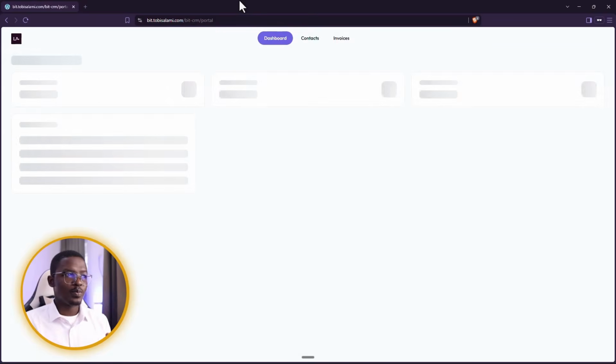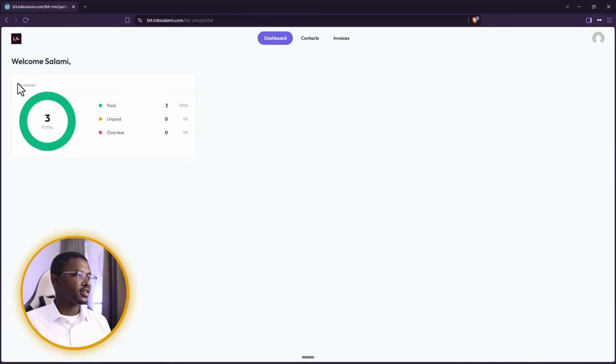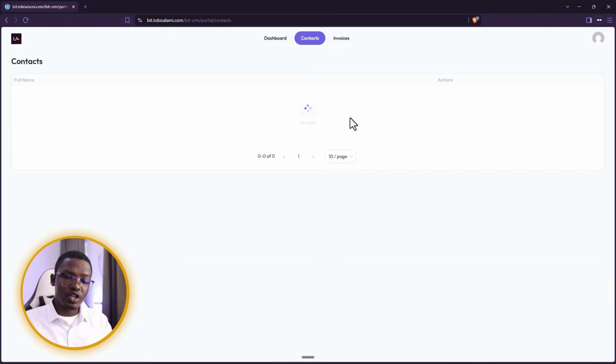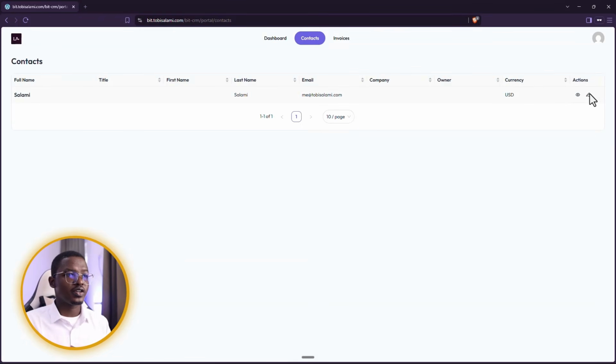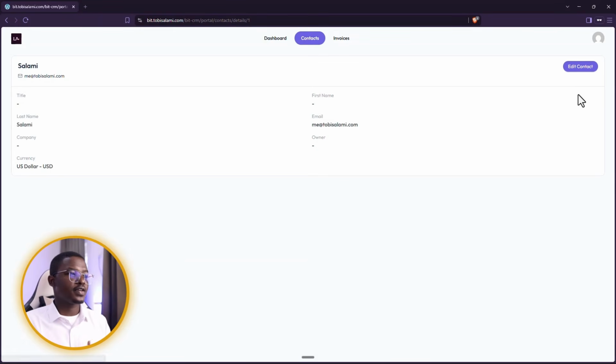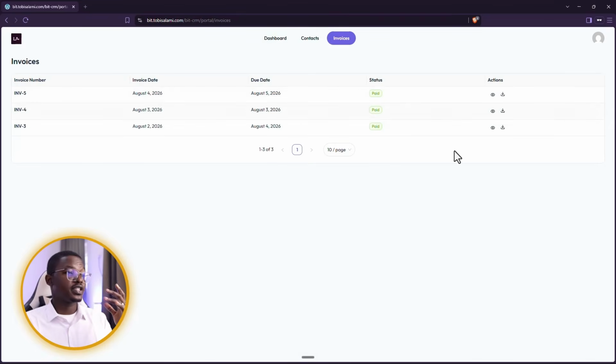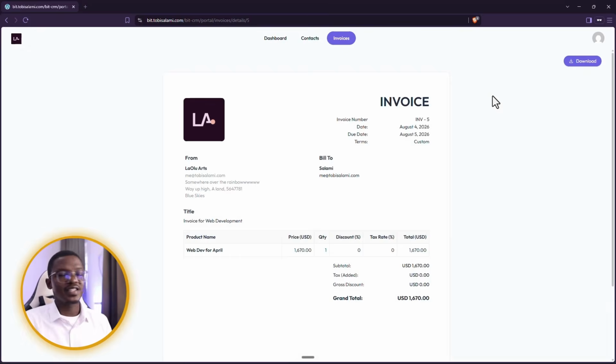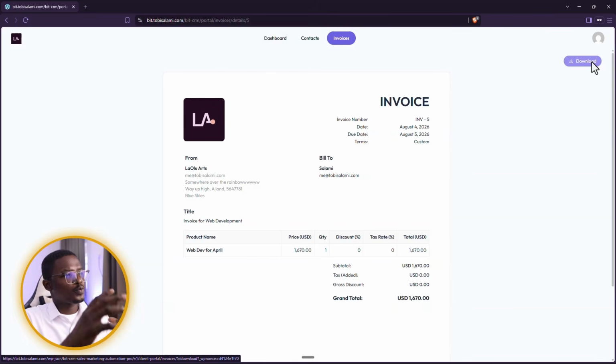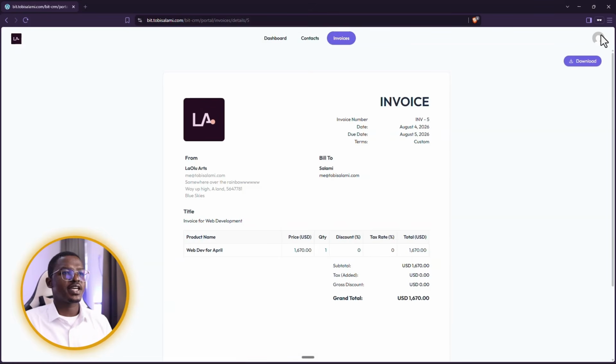It's pretty simple, pretty clean. You can see the amount of invoices, the paid invoices, unpaid, and the overdue. You can see inside of contacts, this particular client's contact who is currently logged in. He can edit it, he can view it if he so desires. He can see all of the details that you are keeping about him. Inside of invoices here, he can see all of the list of invoices that has previously been created for him. He can view those invoices. He can download these invoices as PDFs. Everything looks pretty simple, pretty clean, very well designed in my opinion.